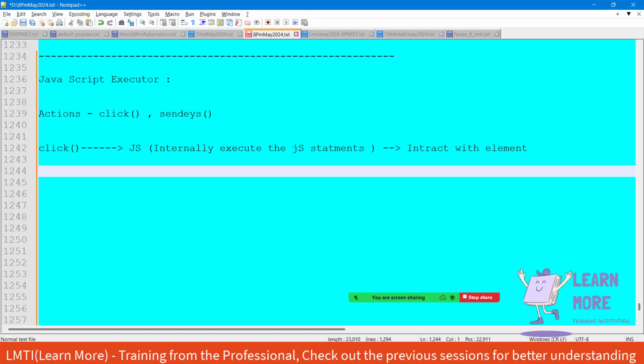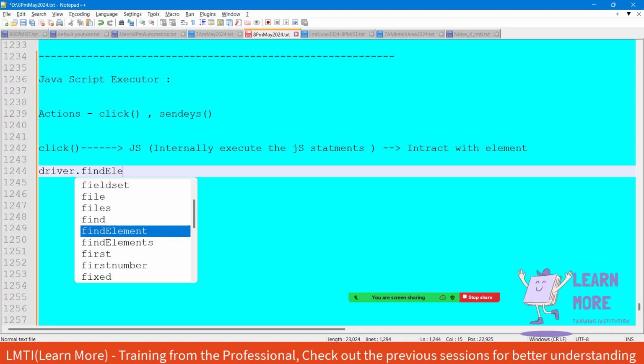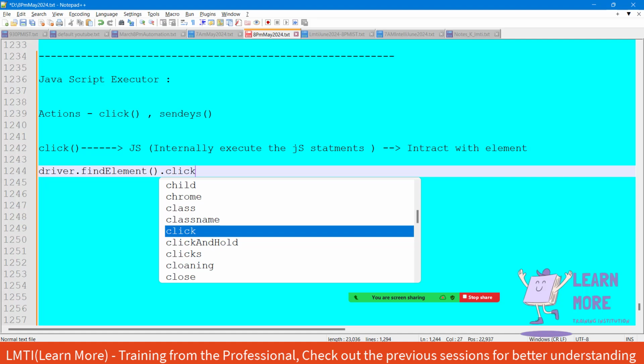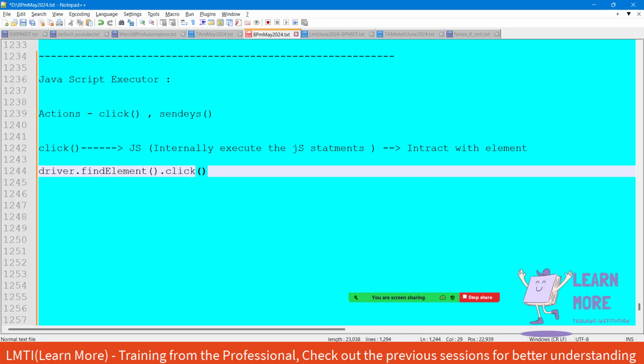Now in modern web pages, in a few applications, you may write some code, like driver dot find element, by dot, mentioning some locator, and you are planning to do the click action. But if you perform the click action in a few web pages, it won't do the click action.